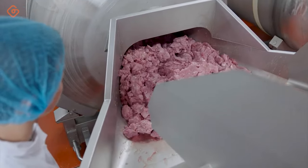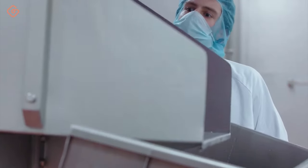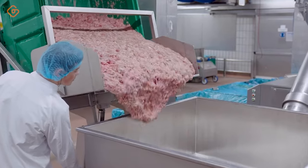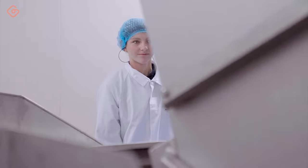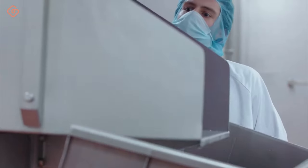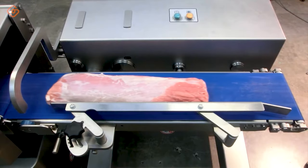The Backsaver machine is a simple and easy to use solution for process optimization. For employee health, this machine can provide user-friendly solutions to optimize processes, but also prevents the risk of injury due to bending and lifting heavy objects repeatedly. Do you want to own this powerful meat cutting system?